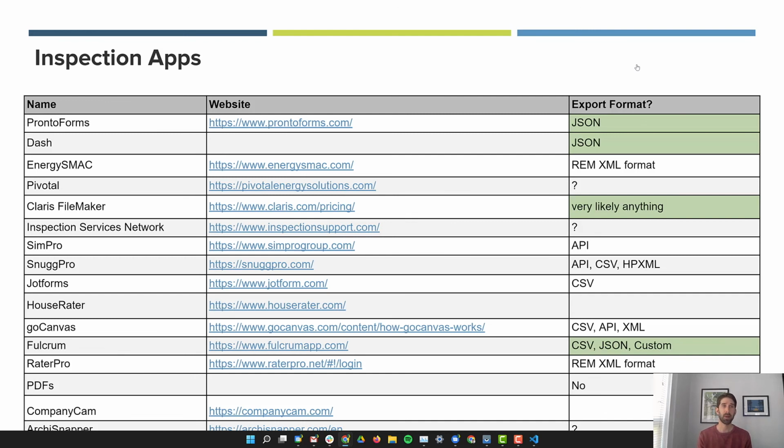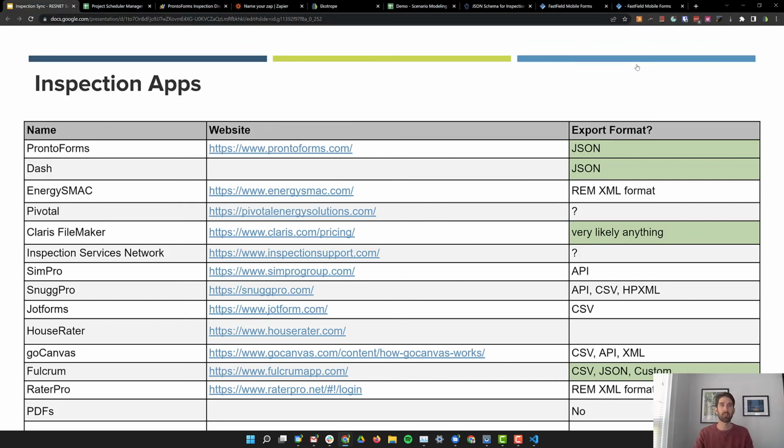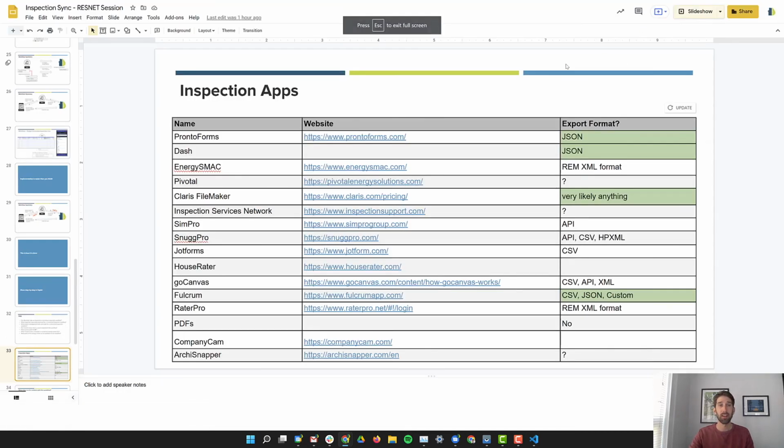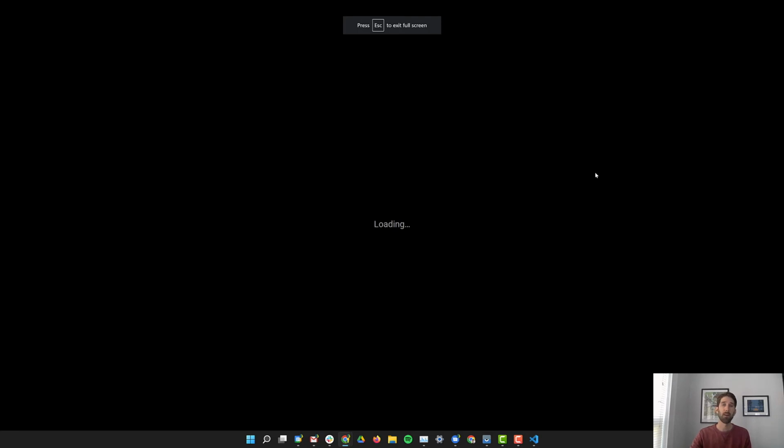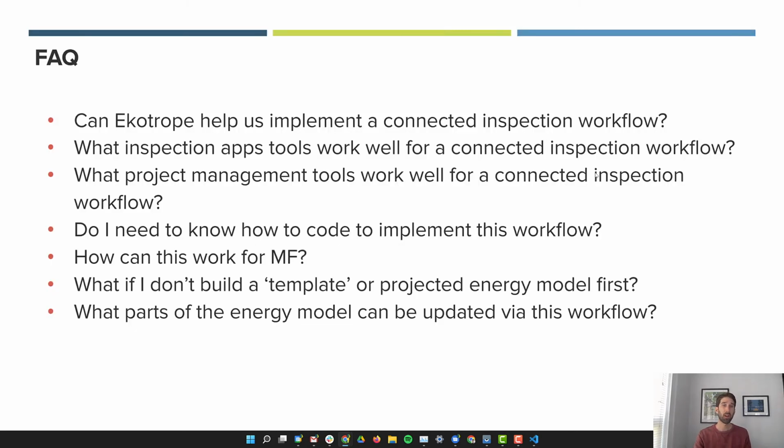Energy Smack is implementing this soon, and Dash is implementing it as well, I believe. So I'd recommend those. There's others out there as well. Again, there's tons of options, but you want to look for something that is on Zapier already, or something that has lots of API connectivity, and where you can dispatch pre-filled forms via that API is really important. But reach out to us if you want help with that.